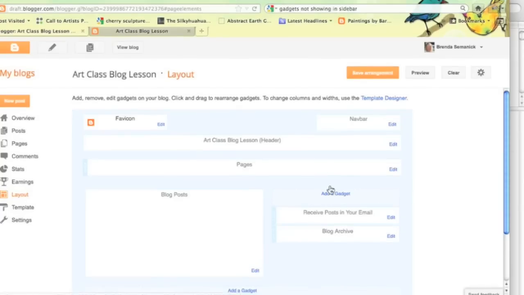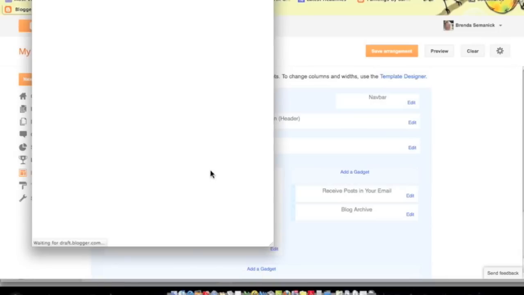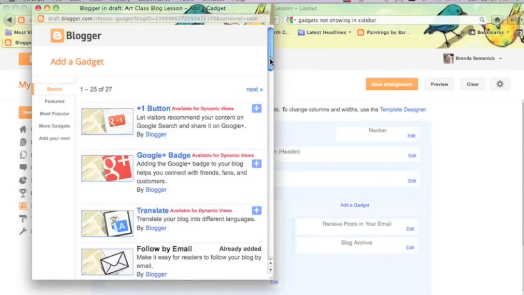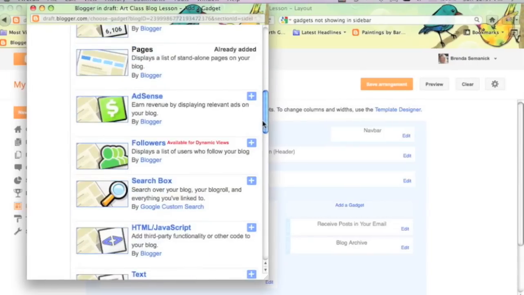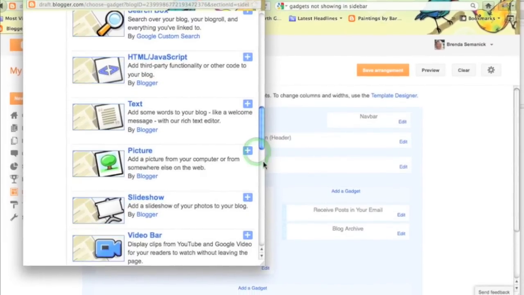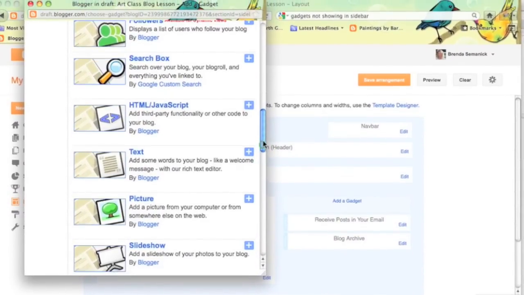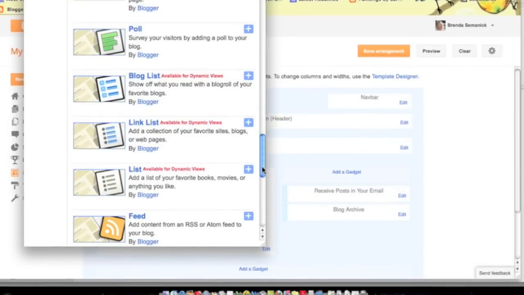Let's add another gadget, one that's pretty popular, where you can add a list of links that you like. Link list.